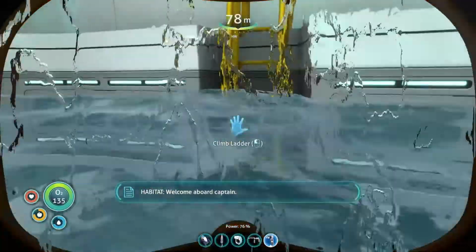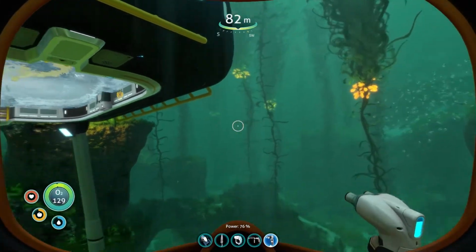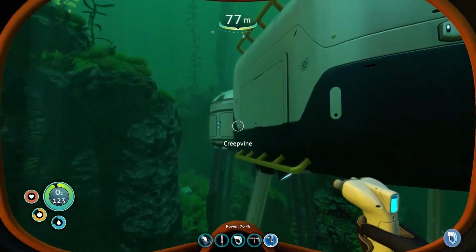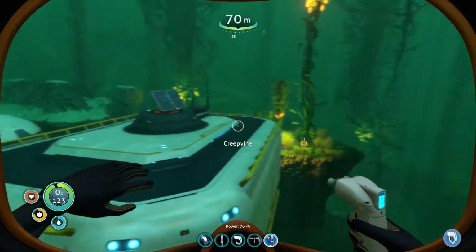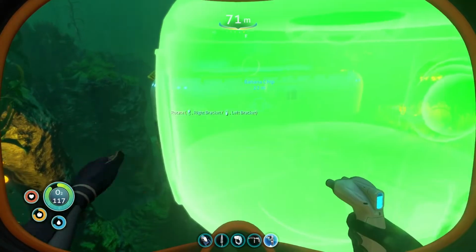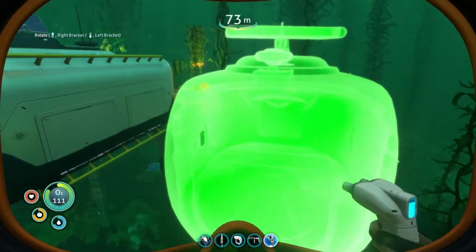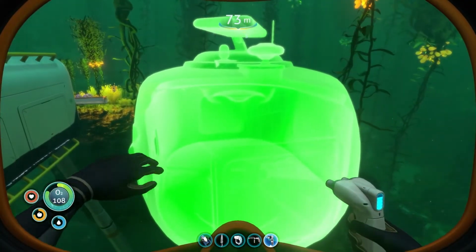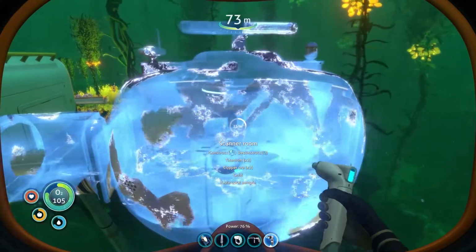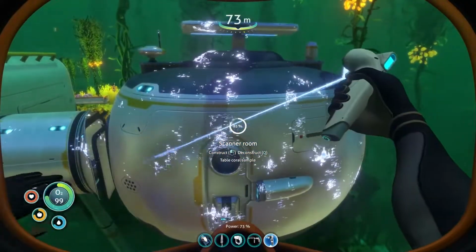Welcome aboard, Captain. Be able to put it on this side. Let's see. I guess I have to put it here. Oh, come on. I forget. How do I turn this? There we go. And we really just need this to find the stalker teeth, it'll make it a lot easier.